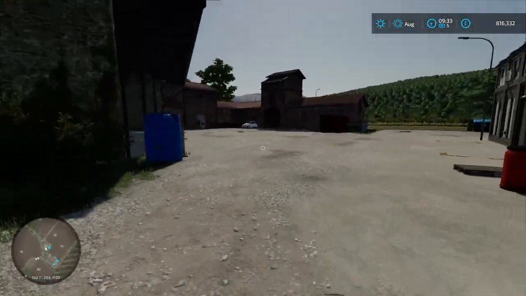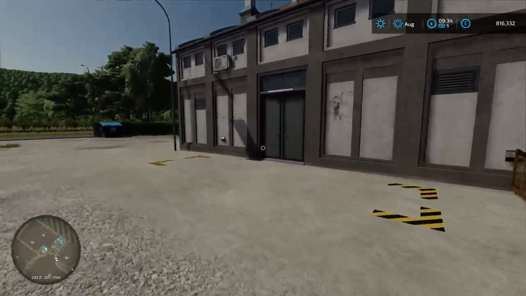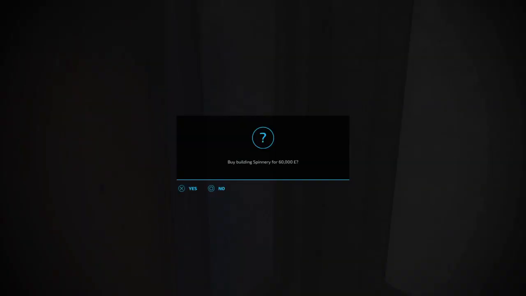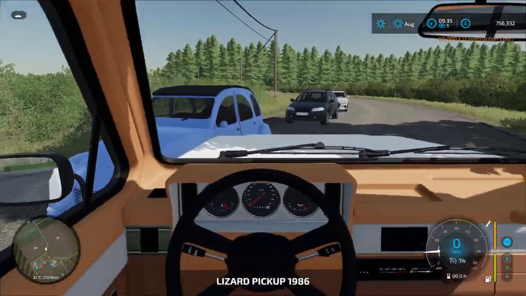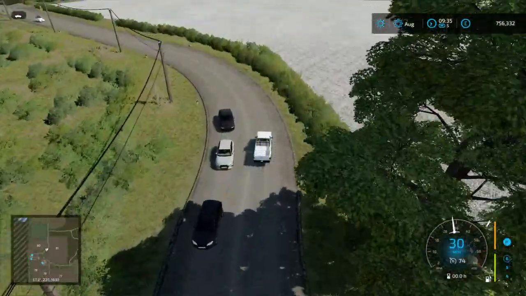So you've got a storage facility for wool. Well, I'm hoping it's a storage facility. 60,000, wool and cotton in and fabric out. Have I annoyed the traffic long enough? Yes, I have.